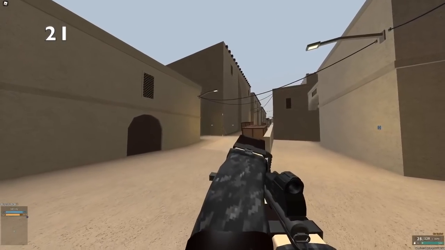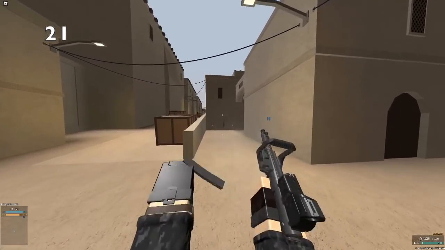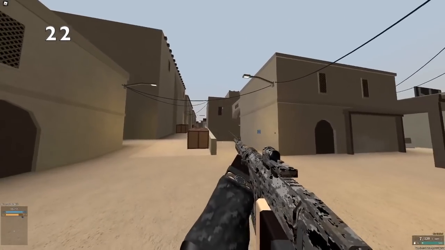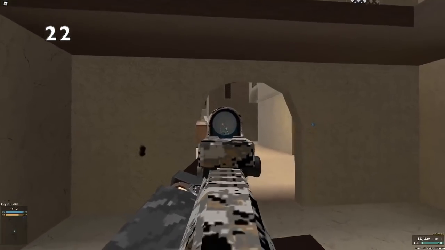The Sten or L2A3 has incredible hipfire. If you use a good hipfire setup, it basically is as accurate as when it aims. If you like fouls but you like good headshot damage, the SA58 SPR can one-shot headshot up close and can two-shot headshot at all ranges, but still feels like a foul.